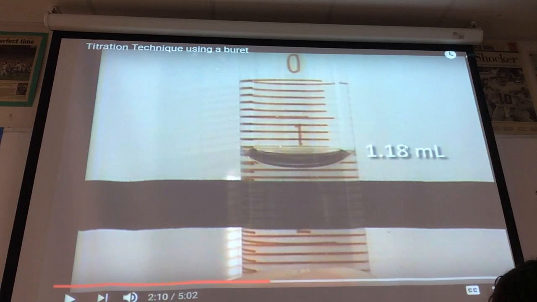This was a big mess on an AP exam one year. This digit here is either a 0 or a 5, so be careful. This is an error. You would report this at 1.15 mils. This last digit you're guesstimating, you're going to guesstimate at a 0 or a 5. And I agree there. So then you have to decide, should you report it as 1.15 or 1.20. It's not a perfect science.